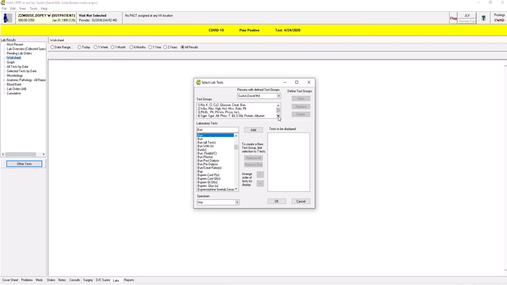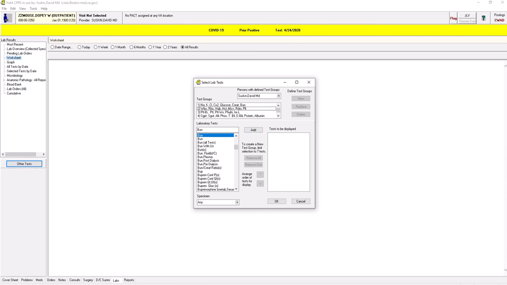So these are the first four. These are my next four. And then finally, these are my last four worksheets. So these are basic ones that include A1C, microalbumin, urine drug screen, lipids, HIV, certain vitamins, B12, folate, iron. These are cardiac enzymes, calcium, mag, phos, LFTs, coags, CBC, and a Chem 7. So these are some very basic ones. You can create whatever you would like.